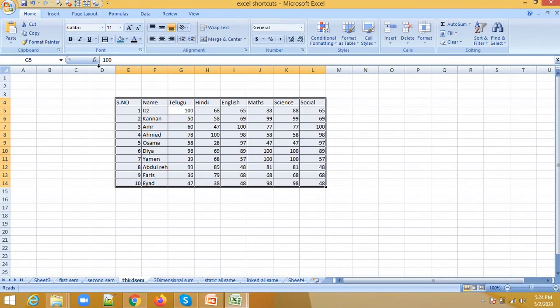Is 100, 68, 65, 88, 88, 65, 2, 50, 58, 69, 99, 99, 69, 3, 60, 47, 100, 77, 77, 100.